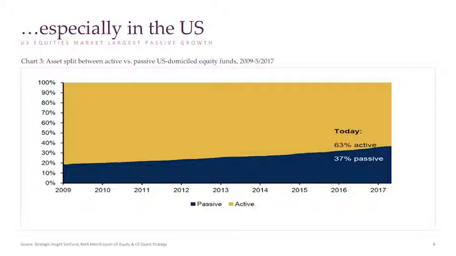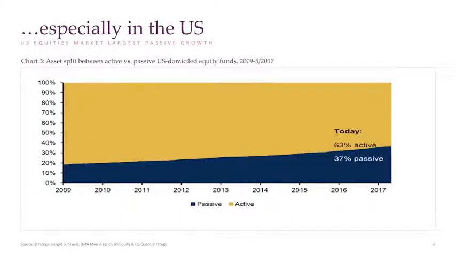So here in Australia, whilst the growth's been primarily US-driven, we have seen some growth in passive, but not nearly to the same extent, as we'll see in a few minutes, that we've seen it in the US. But I think what's also interesting is that notwithstanding the massive passive push, active investing in US equities is still chosen by two-thirds of all investors.